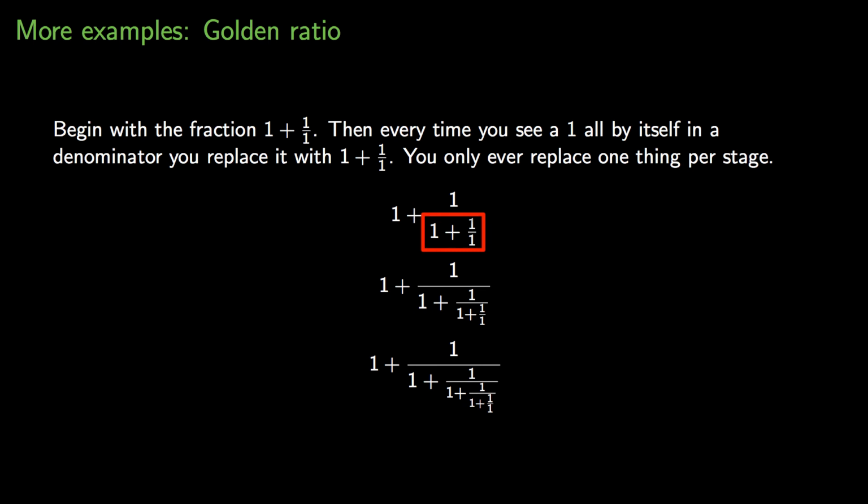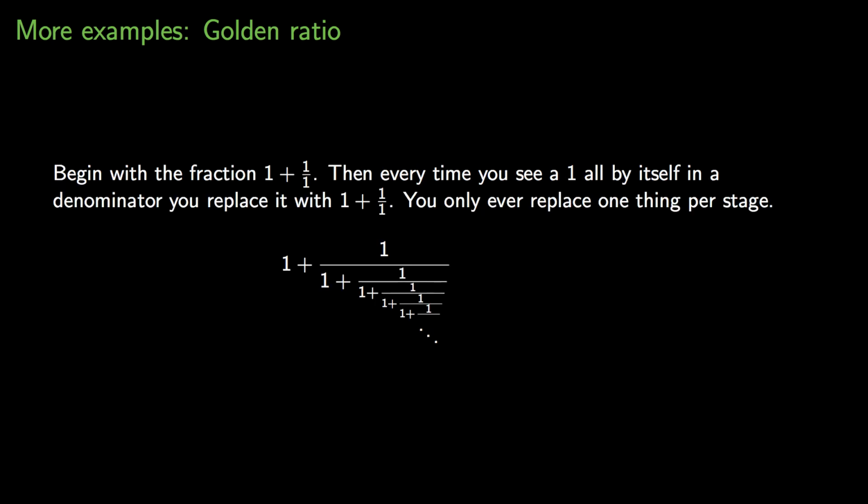Then I took this 1 and replaced it with this expression. And then I took this one and replaced it with this expression. And so it goes forever and ever. You have this infinite compound fraction that actually contains itself. This is the golden ratio. It never stops. And so this is a legit fractal that's made out of algebra, actually. And it's equal to (1 plus radical 5) over 2.